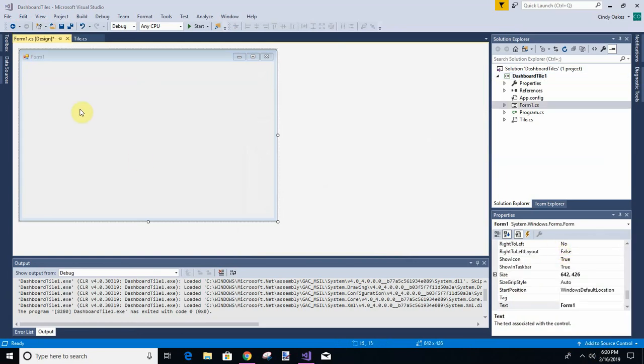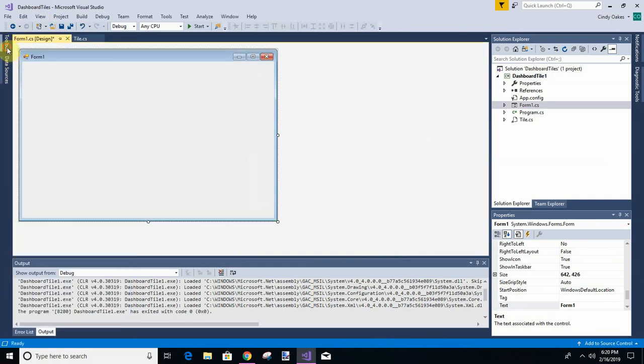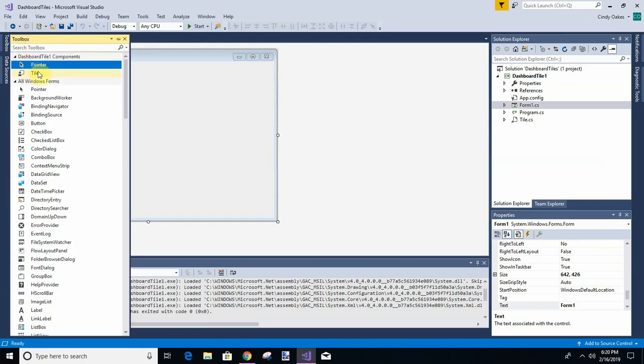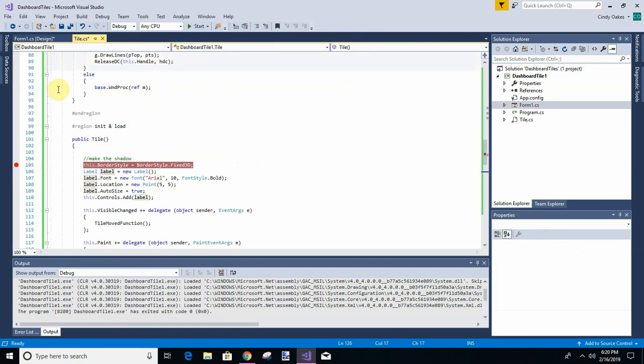I'm pausing. We're back. What the problem was, I needed to run it first. Build it first. Let's go back to the tile. I'm going to put this label back in. I'm going to be super embarrassed if it crashes again.